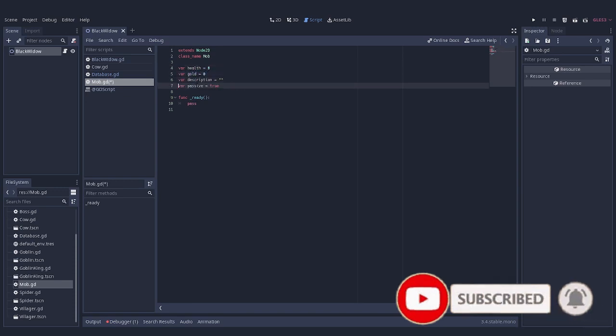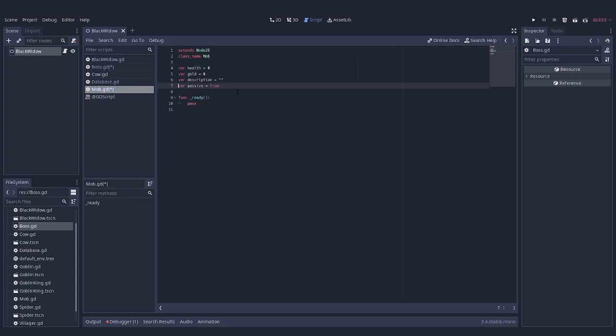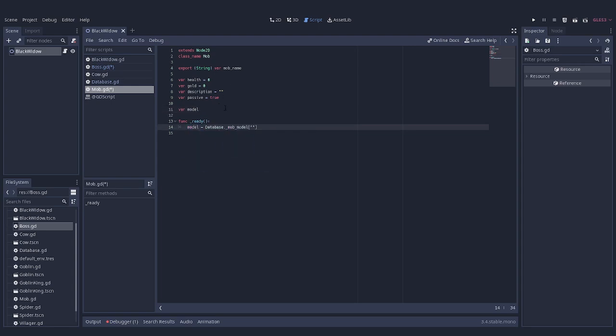To do so, we go to the base class, remove all of the export keywords, and add a new variable, which is now the only exported one, and stores the name of the JSON object corresponding to this specific type of mob. The last thing to do is to create a variable called model and assign a JSON object to it. Now you can either use this model on its own as a storage of data for the mob, in that case don't forget to duplicate it, or you can assign values stored in model to those variables that you had previously.